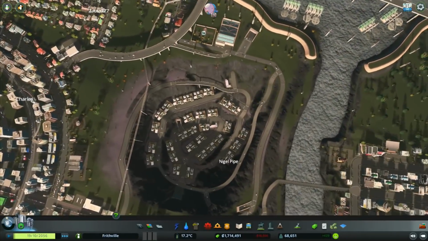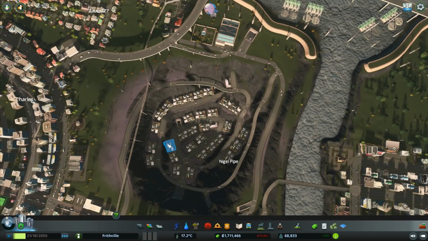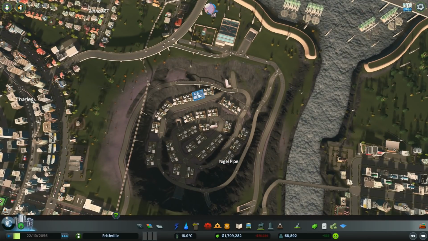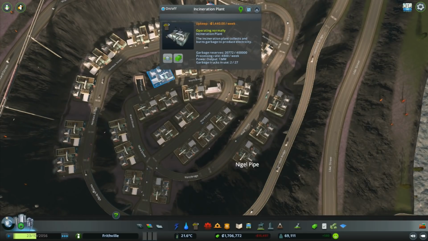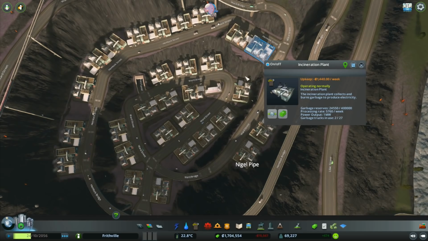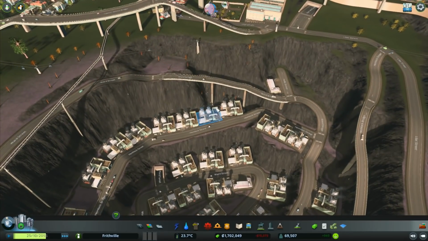We've got our great big pit in here. How many have we got? We've got 1, 2, 3, 4, 5, 6, 7, 8, 9, 10, 11, 12, 13, 14, 15, 16, 17, 18, 19, 20, 21, 22, 23, 24, 25, 26, 27, 28, 29. 29 incinerators in there, and at the moment they're all sort of using 2 and 3 trucks at a time. So we've got spare trucks in here. We do actually have spare trucks.